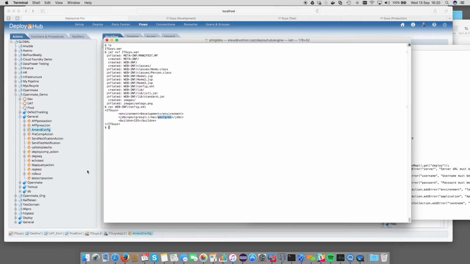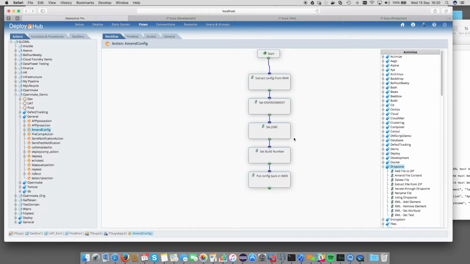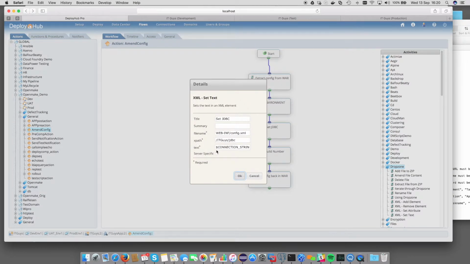But because we're modifying XML, it's just going to replace the content of that value. So it doesn't matter that the developers have given us a configuration file with values already in it. This is a specific XML manipulator, and that will just replace the JDBC tag text with whatever's in $connection string. And obviously $connection string is going to change depending on what our target environment is.